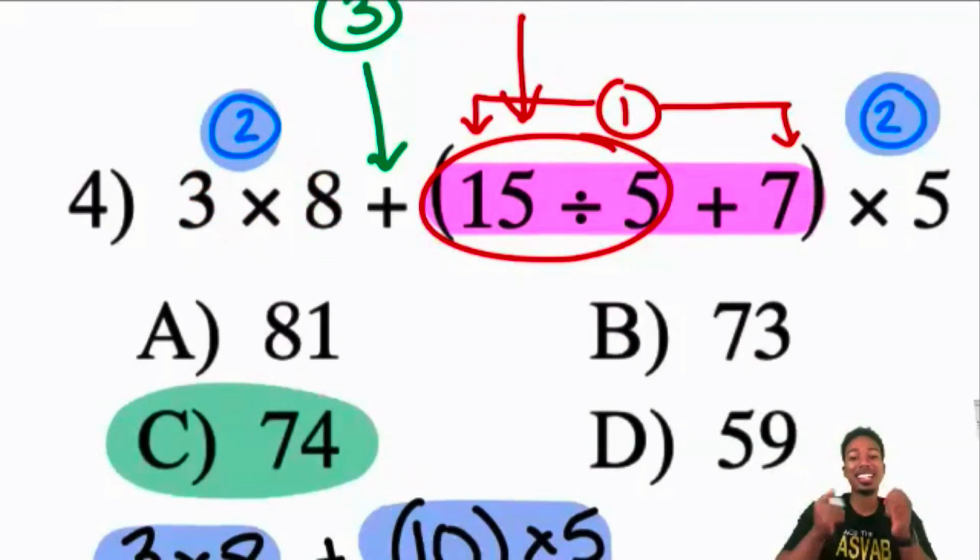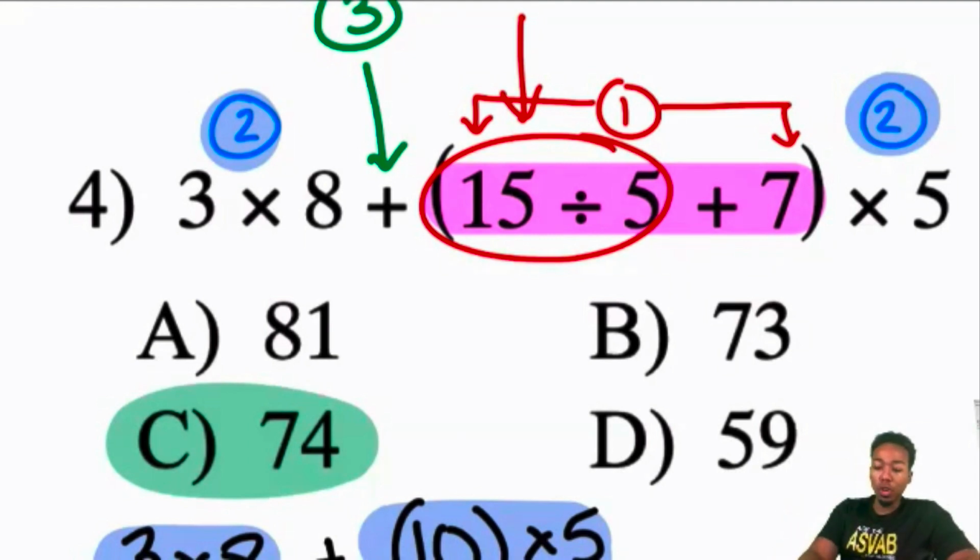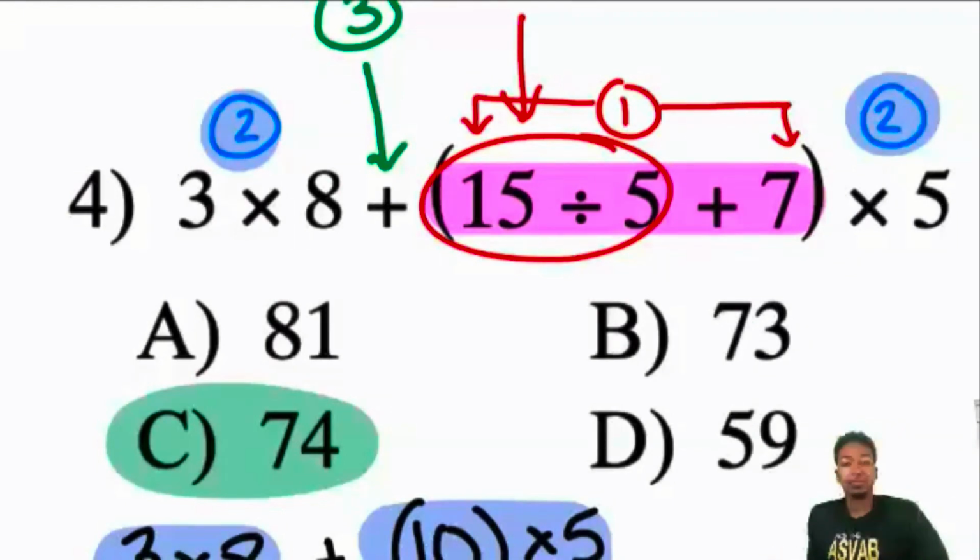Exactly. So that's isolation. And so when you notice isolation, you don't even need to do the parentheses first. Like this is isolated. You can multiply this first before even taking care of the rest of that, because it won't be able to get added no matter what. Okay, I get it. All right, thank you.